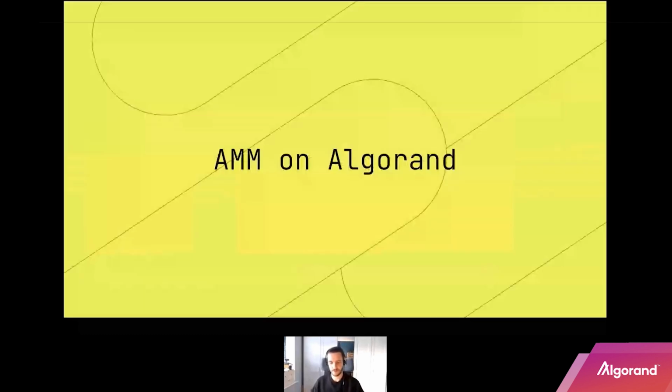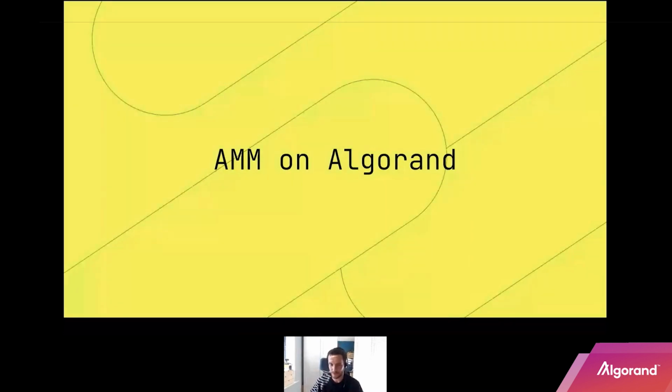Okay, so I'm going to talk about how we designed an AMM on Algorand. So you might be familiar with this AMM concept already, and you might know, for example, that Uniswap is an example of an AMM on Ethereum. It was the first AMM, and there have been many clones of Uniswap on Ethereum and on other chains. What we have here is not a clone of Uniswap. So this is an AMM built and designed specifically for Algorand. So it's the AMM concept, but it's re-implemented from scratch.